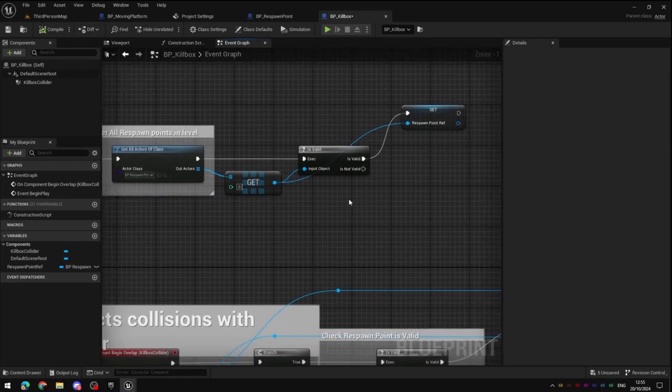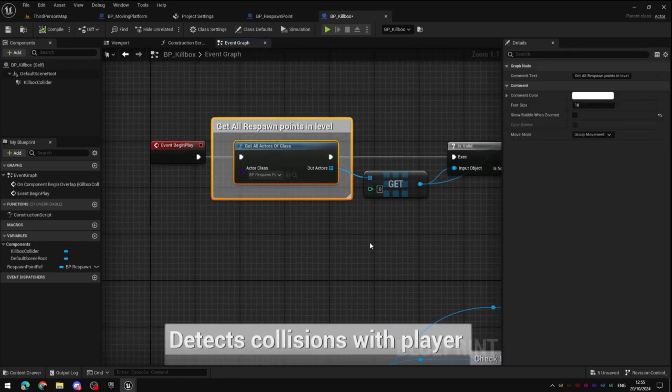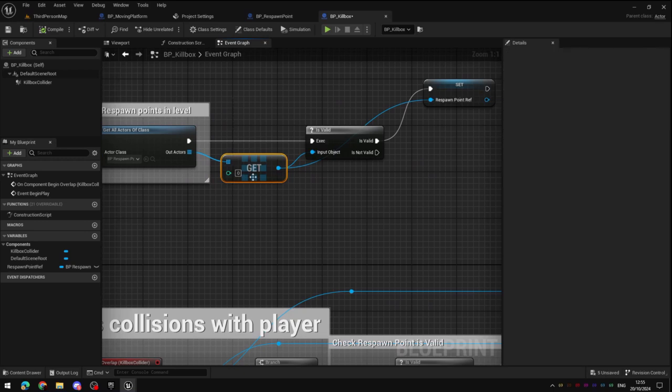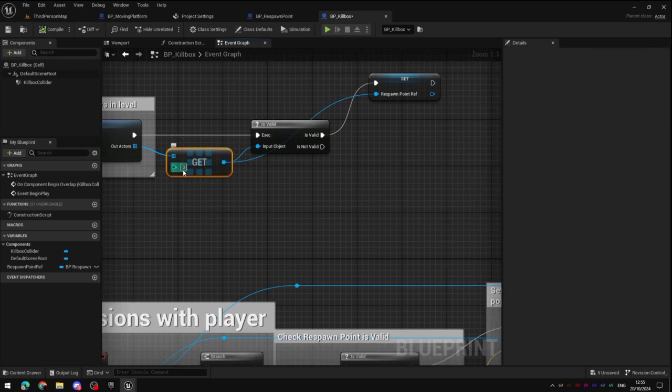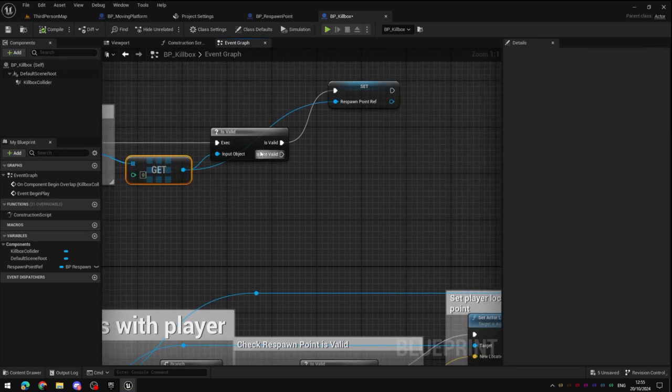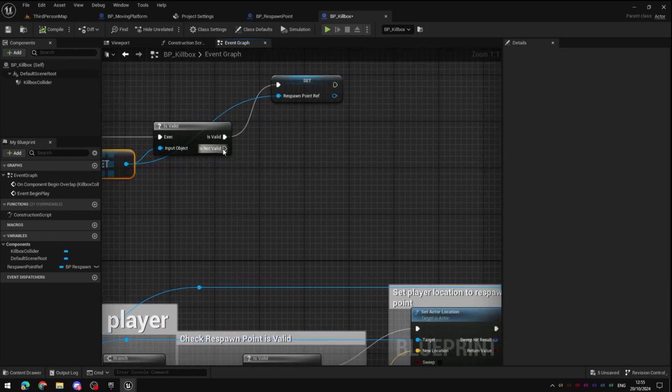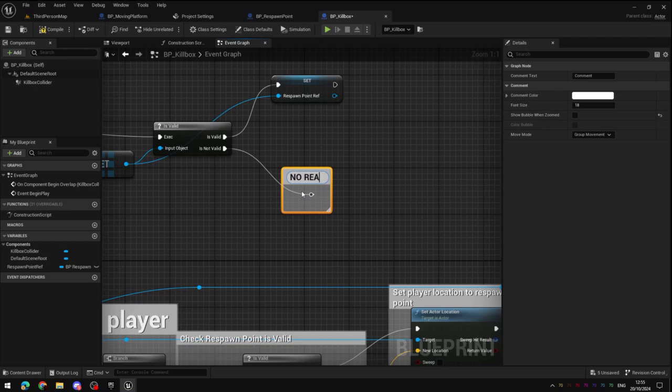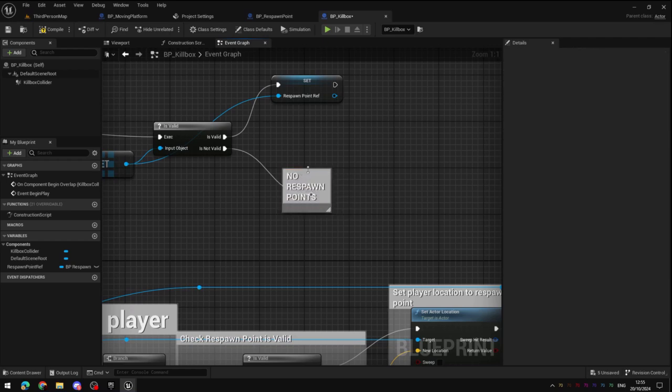So if this is not valid here, when we get all of the respawn points, we get an array of them and we grab the first index of the array, and if that is not valid, that means there are no respawn points. Okay, so that means we need to create one.